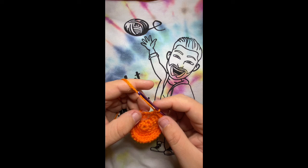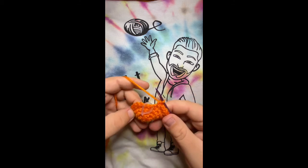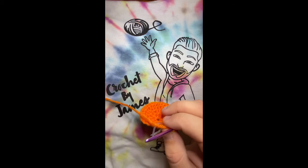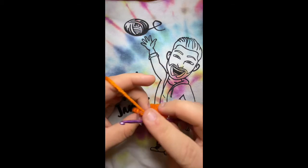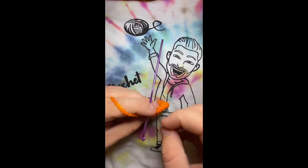Moving on to round 6, you're going to single crochet 2 and increase. Then you're going to single crochet 4 and increase. You're going to do that 5 times and end with 2 single crochets. Now I'm going to flip mine, so that the side we're working on is facing outward. That's the right side. So again, starting, we're going to single crochet 2. So there's the first one, making sure to move the stitch marker with us.